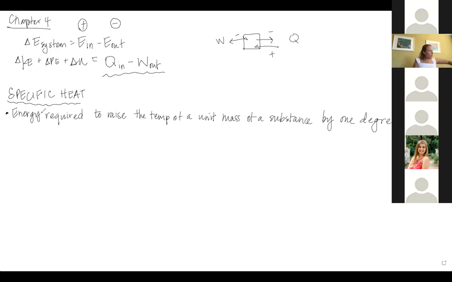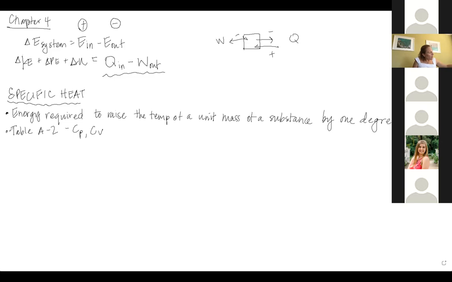So if you look at table A2 in the back of your book, why is it just a unit mass? Any reason? It's because this is a general definition that can be used in English or metric units. So it could be 1 pound, 1 gram, 1 whatever, but it's a set unit mass. And I'll go through that a little bit more in a second. But if you look at table A2 in the back of your book, it has these CP and CV values, which I'm going to talk about in a minute, but these are your specific heat values.